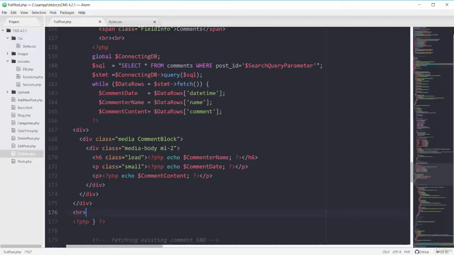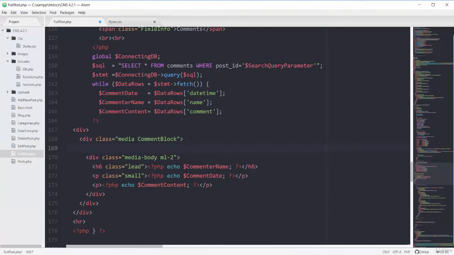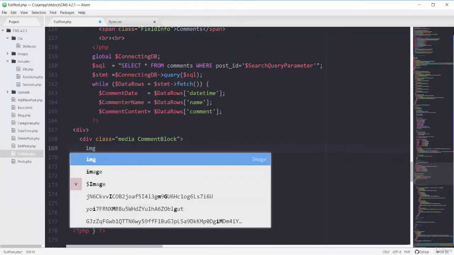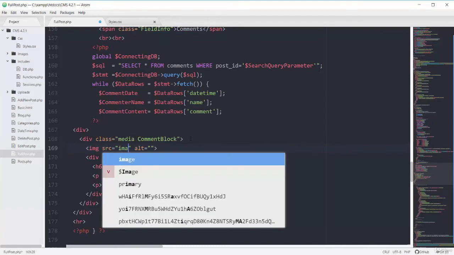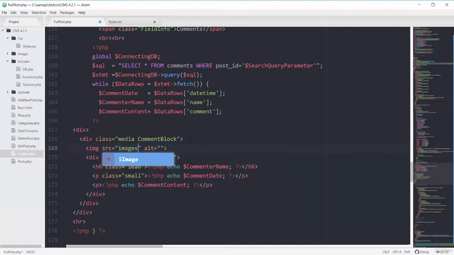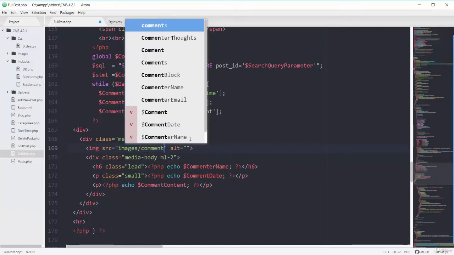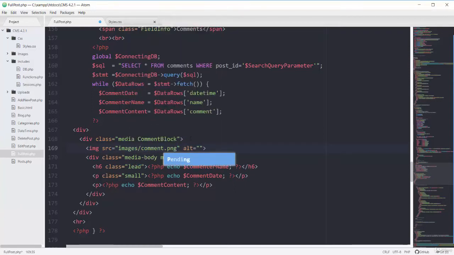So inside my div of media, right before the body, I will add this image tag in which my image is inside my images folder, and its name is comment.png.